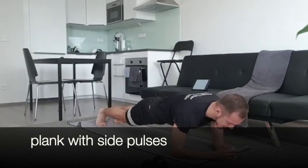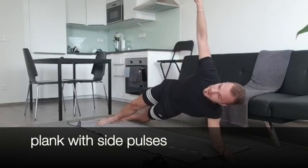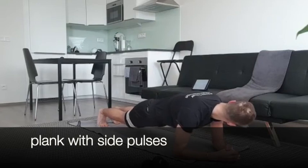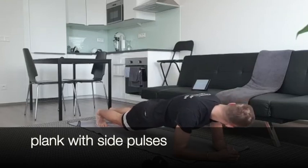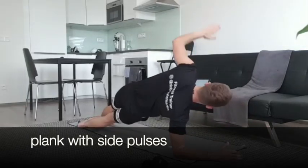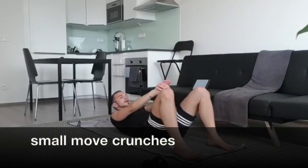Just one more each side and we're done with the plank position. Hold here and 3 times to the side. 1, 2, 3. So hold for 10 seconds. 10 seconds of holding here, just 3 times to the right side and we are done with the plank position. Hold here and 3 seconds. 1, 2, 3. Get back on the back and we are just going through the slow crunches.